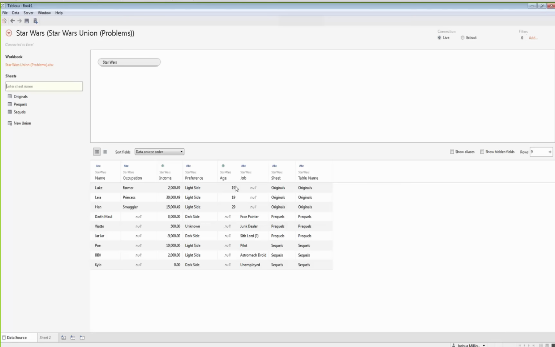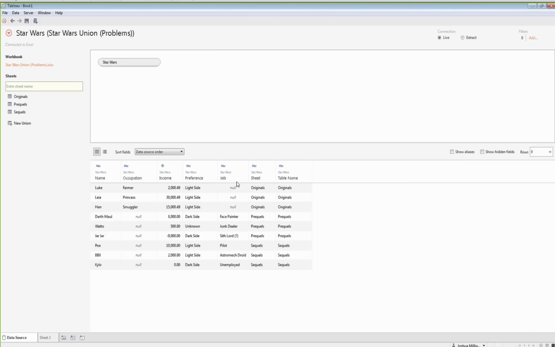So here, I can actually fix all of these issues right here in the data pane. Age, I may decide that column is not very useful since it doesn't exist throughout all the data, so I can hide that. And then when I look at occupation and job, what I might decide to do is merge those together. Tableau has a new feature called merge. I just select both of those columns.